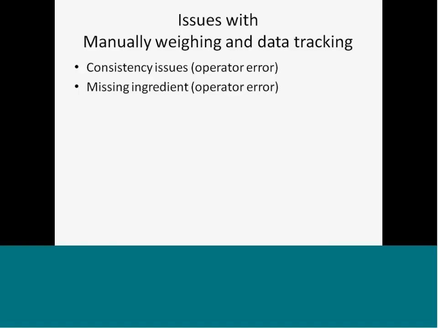Definitely missing ingredients. We've noticed that several times. In the baking industry, or in any baking industry, you sometimes realize a little too late that the batch is missing an ingredient. Let's say, for instance, the yeast: you don't realize the yeast isn't in the product until you go and proof it, and maybe 50 to 100 to 200 racks of product are not rising, and you realize that, hey, there's no yeast.